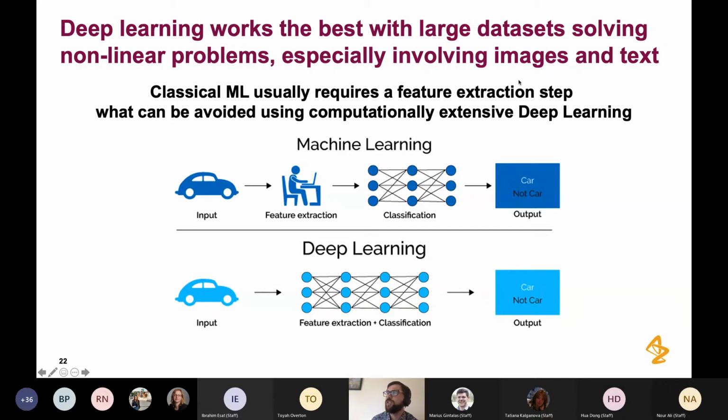In traditional machine learning, you would do some feature extraction, maybe extract features like nose, ears, or some body parts of the cat, then combine them and run a classification model, and the output can be cat or no cat, or car or no car in this case. In this case, maybe you need to extract wheels, roof, the shape. But the beauty of deep learning is that you don't need to do feature extraction, because convolutional filters can run through the whole image and generate many representative features. If the model is trained and performs well, some feature maps will learn that these are wheels with a roof and stuff like that.